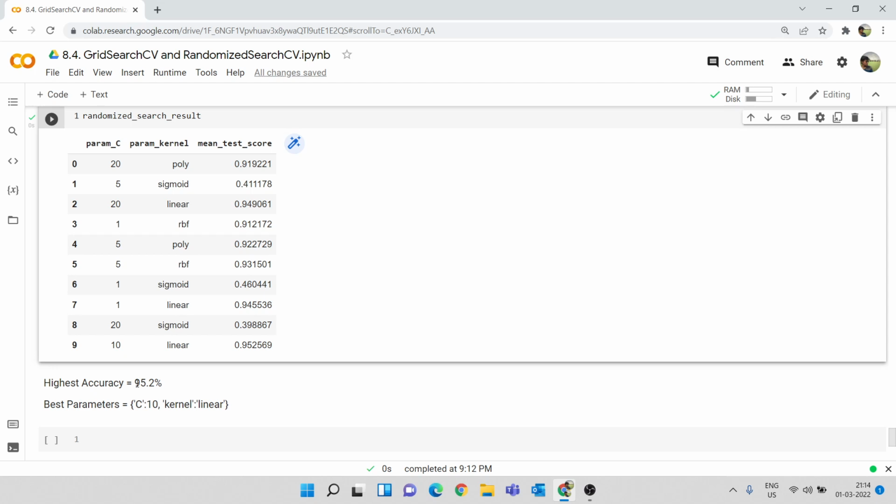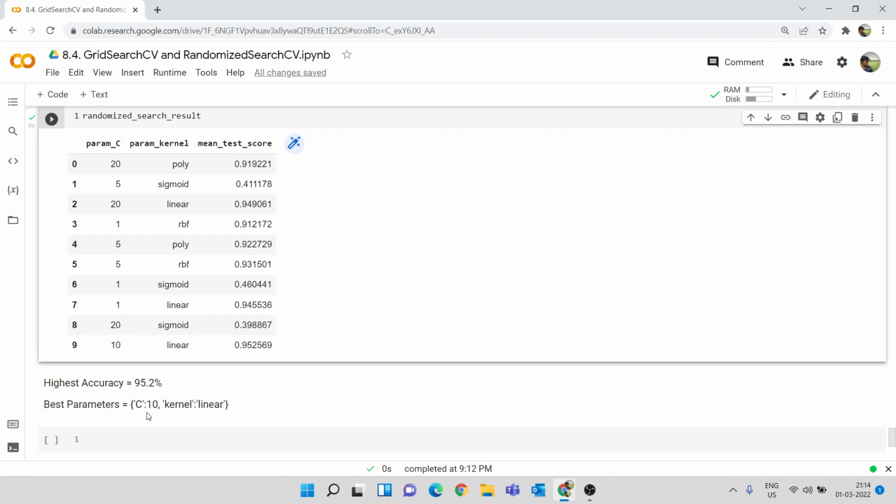In this case we got the same result for both grid search and randomized search, but it won't be the same in all cases. I want you to remember this, it is very important. The reason that we have these two kinds of techniques is, as I've told you before, in some cases you may not have the computational power or the resources to try different combinations of parameters, because in this case we have tested only one model, which is the support vector classifier.